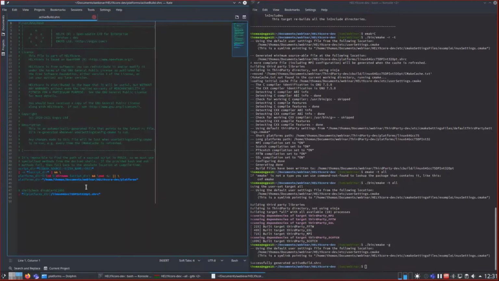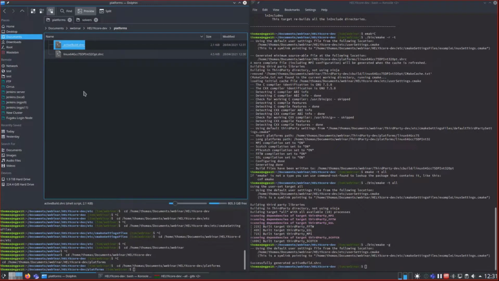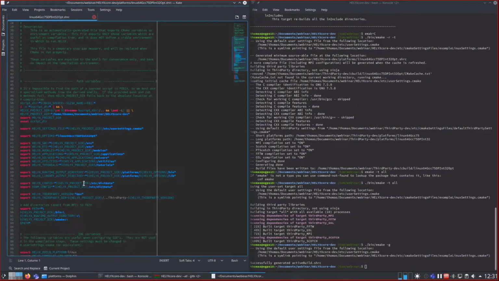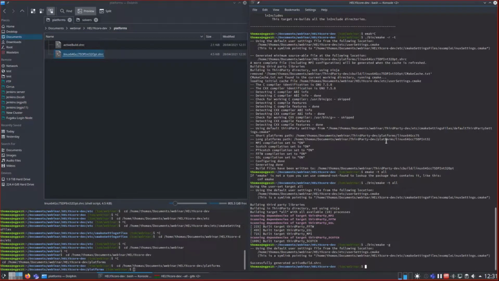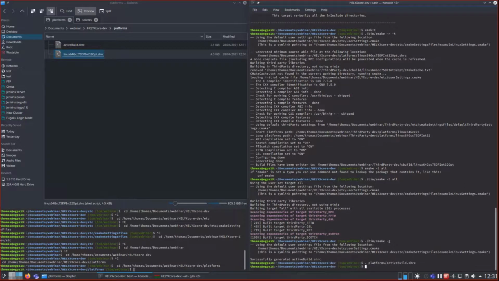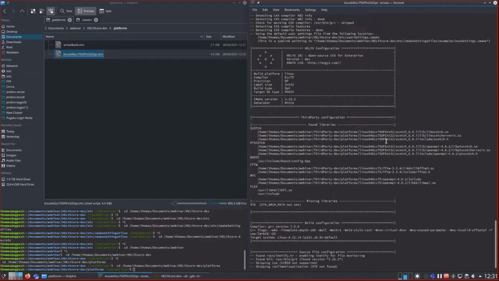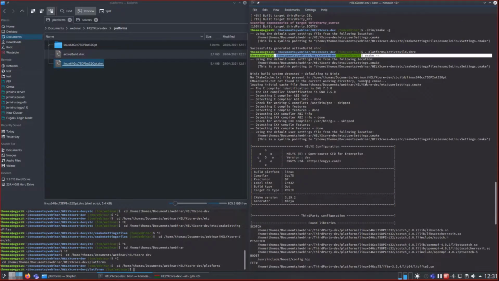This is really boring. This just points to the latest build that I've done. It's an implementation detail, but it's also kind of quite useful sometimes. And then I've got my Linux 64 GCC 75 DP int 32 opt.shellrc. And this defines everything I need to run Helix. It also conveniently will put emake on the command line for me. So I can source platforms active build and now run emake -R without having to specify the full path to emake.